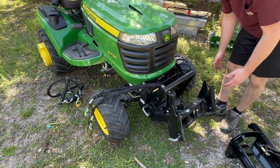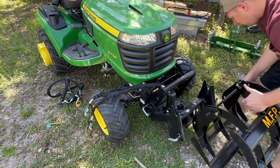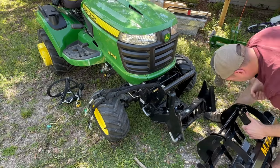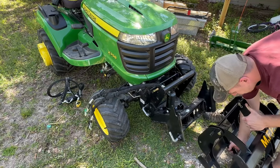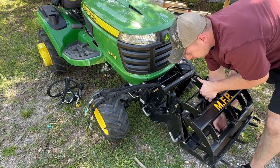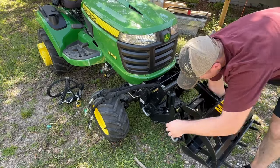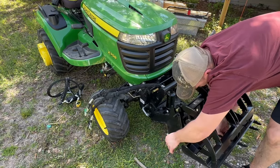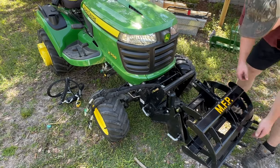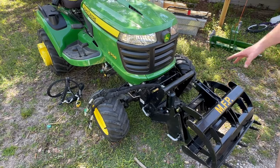At this point, if we wanted, we can take this and set it on there. You've got pins on the sides here, lock them back. Trying to figure out a good way to grab this. And then this will just set inside like that. You'll have to hold it up a little bit, but you can turn your pins again, and that'll lock the grapple onto there. So you're good to go. That's how easy it is to put this on.